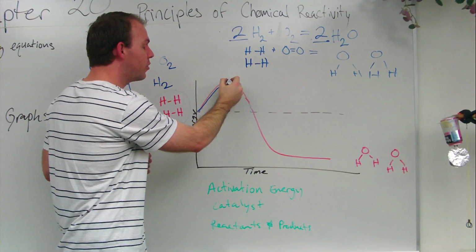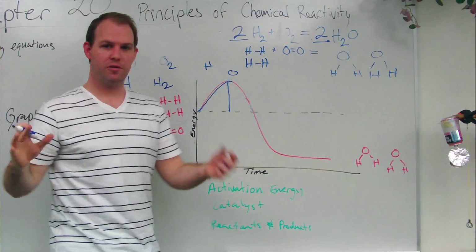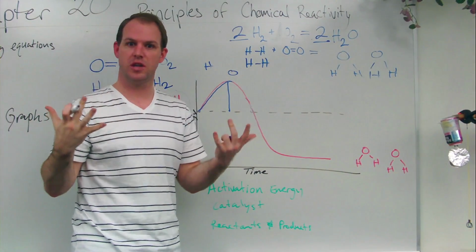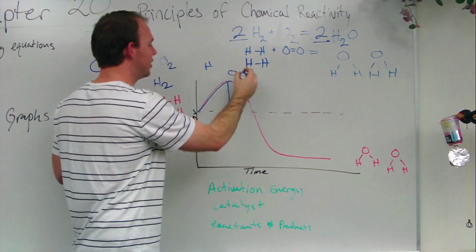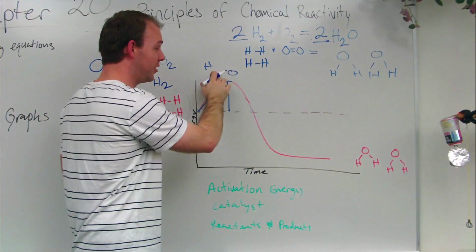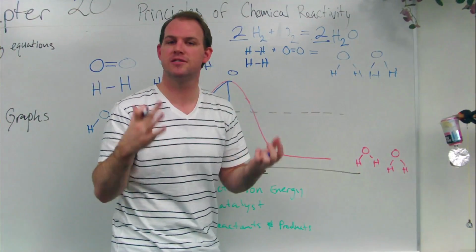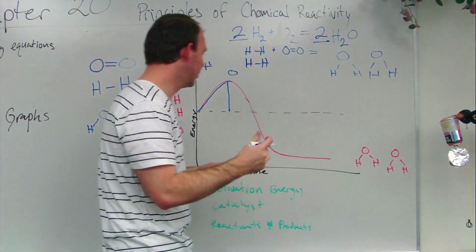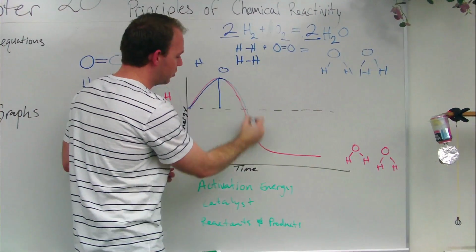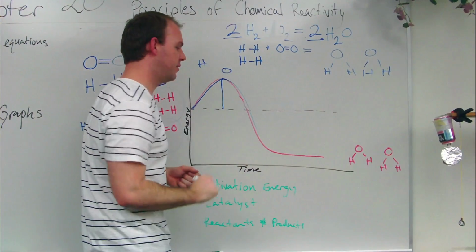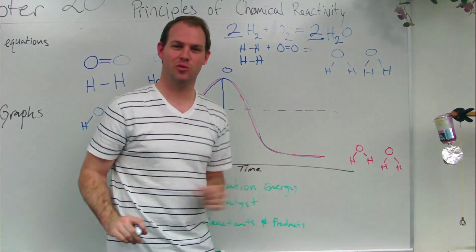Once the bonds are broken, these elements, the hydrogens and the oxygens, will start looking around for bonds to make at lower energies because they're naturally lazy. If they find, like in this case, hydrogens and oxygens together, they're going to find each other. Hydrogens and oxygens are going to make bonds with each other to form water because that's the lowest energy they can come to. So the energy of those bonds will drop, and we'll see this downward slope on the graph. And they'll even out at the energy of the bonds in water.